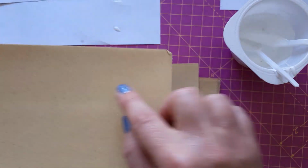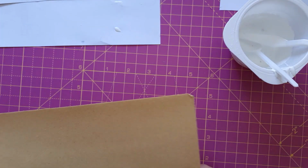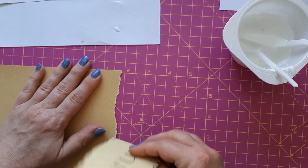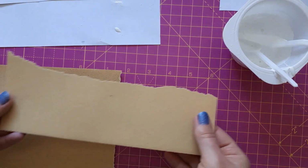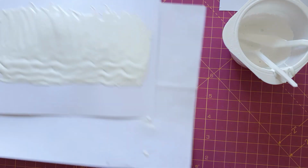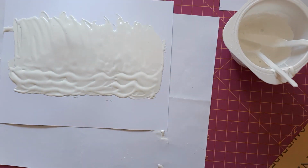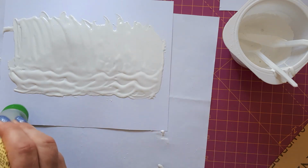Don't know if you can see this. This has even got a few little speckles. I think that'll do me. So what I'm doing is I'm just going to tear this very randomly, as you would at the edge there, just like this. And I'm going to glue this down on the front here, and then I just sort out the edge. So I'm just using a standard glue here, just universal clear glue.